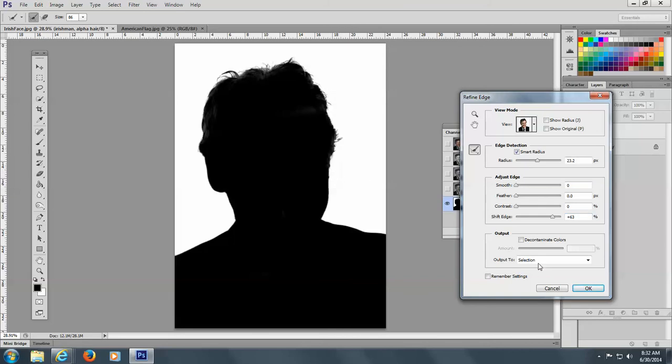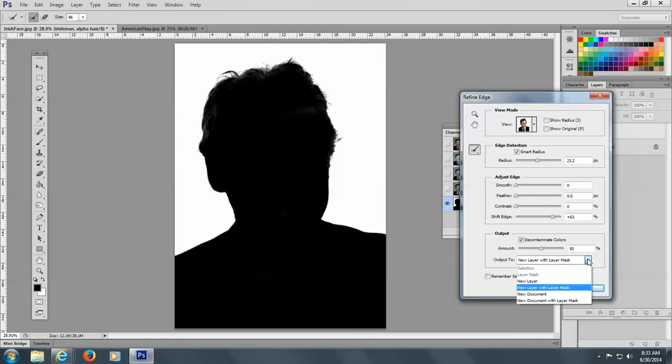All right, and then what we're going to do is decontaminate the colors. What that's going to do is remove any gray that's behind there, or white in this case, since we changed it. And then we're going to output to a new layer with a layer mask.